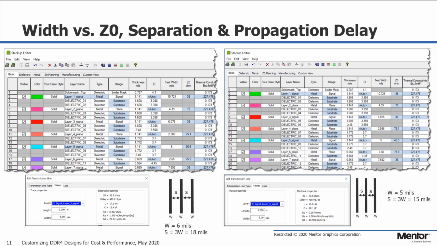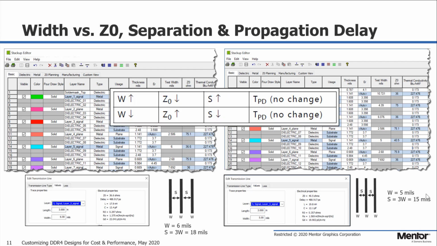In this case, we'll change the trace width and determine what the effect is on impedance, delay, and separation. On the left, I have the trace width set to 6 mils on layer 5 with dielectric constant of 3.7. The impedance is 36.6 and the delay is 488 picoseconds.